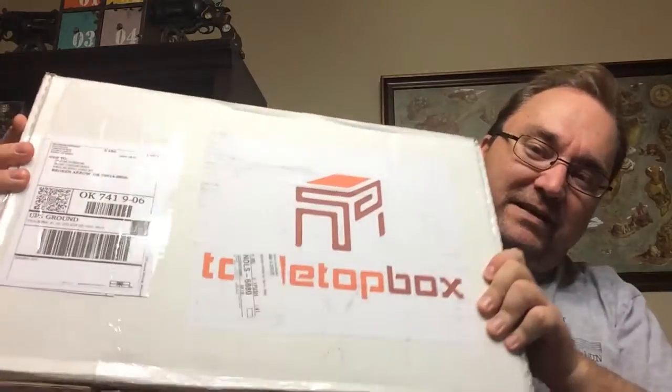So this is the box that showed up, and you can tell, it's got a pretty good sized box. So that was exciting. Wondered, because that's one of the things with subscription boxes, right? It shows up, and the bigger the box, the gears in your head start turning. What could possibly be in there? So this box shows up, and I'm already pretty excited.